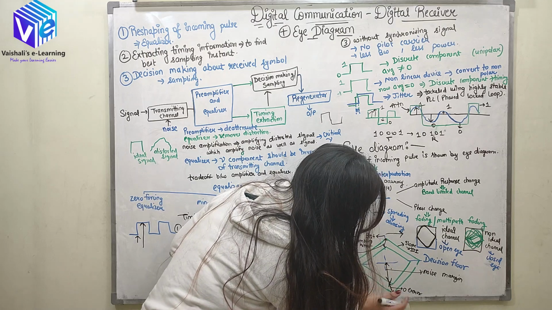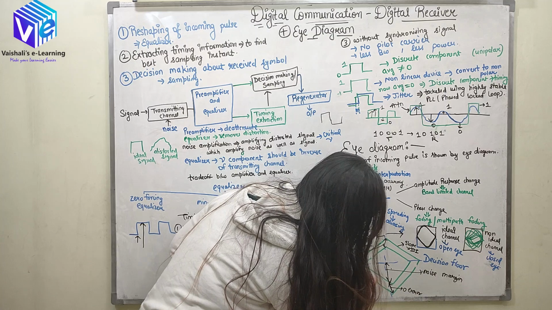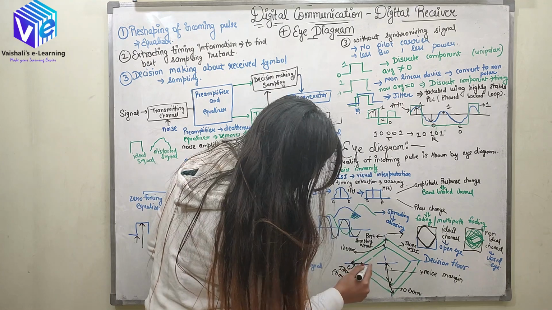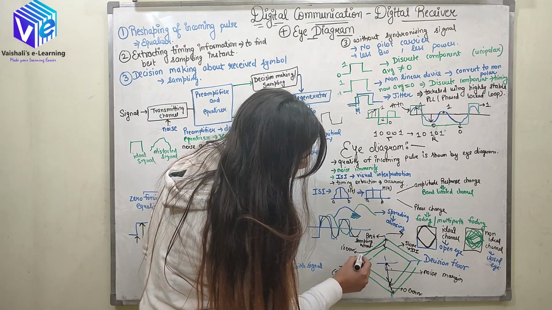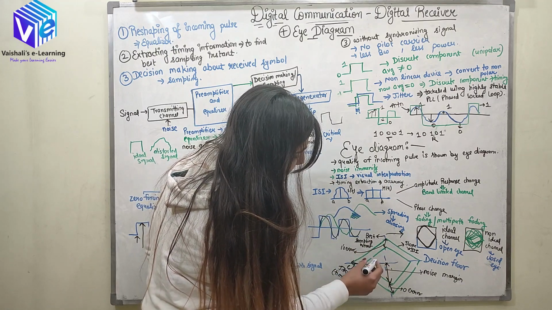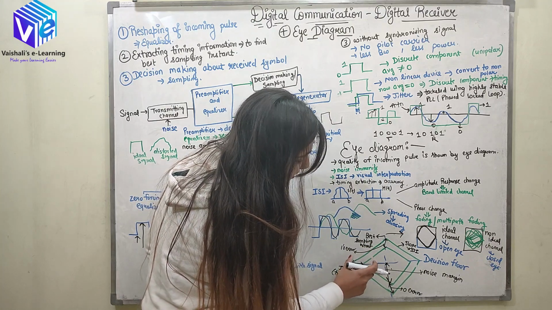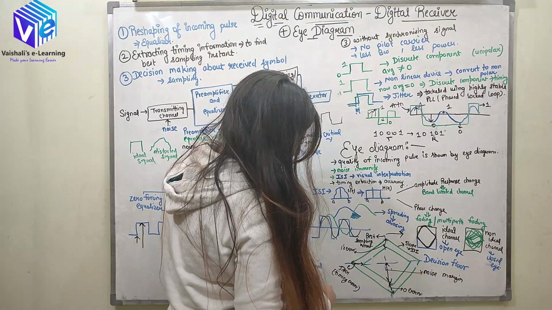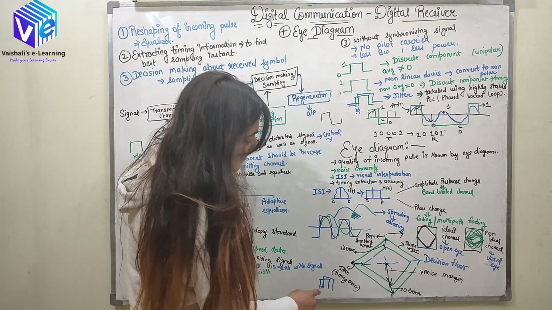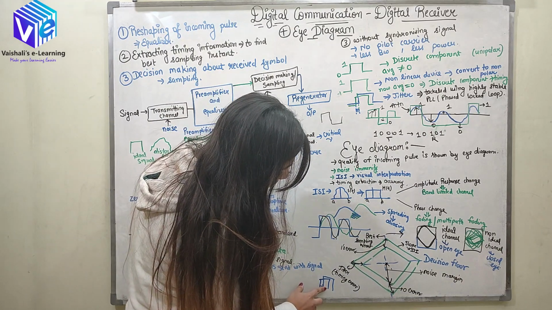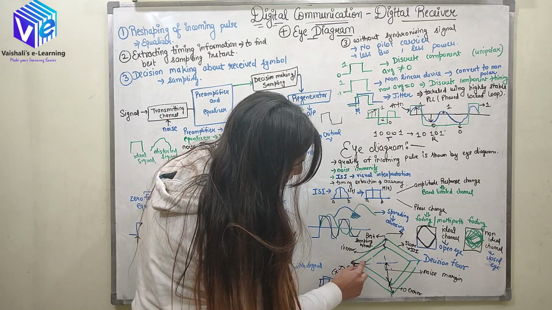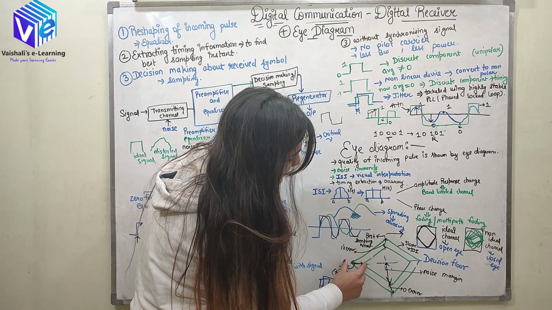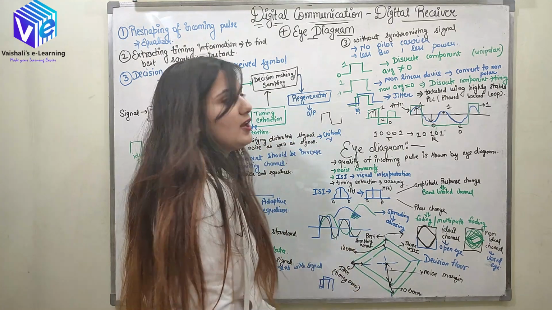So, error in the detection of 0. From here to here, the 0 error is there, plus here to here, jitter or timing error. From here I cannot make the decision about the sample. From here to here my data could displace. This delay I am taking as the timing error, so that my data could displace from here to here. This error is compensated using the eye diagram. Timing error means the data is displaced from its original position to a new position. So data can displace from this position up to this position. We have set the limits for displacement of the data, so that data displacement or jitter is also compensated. So this was all about the eye diagram.